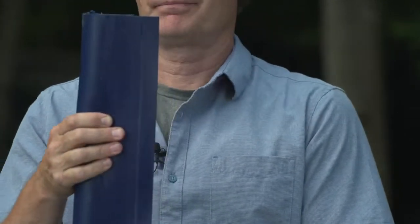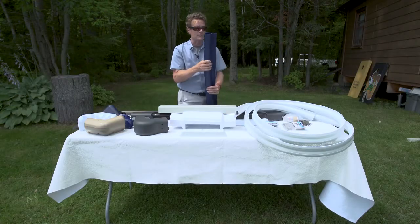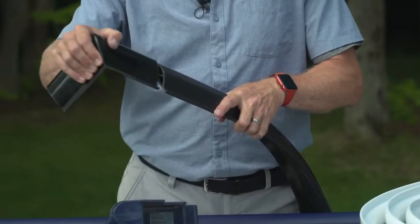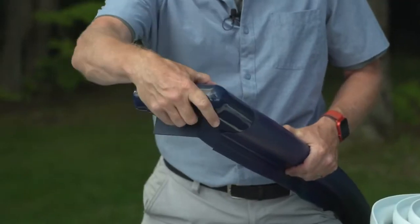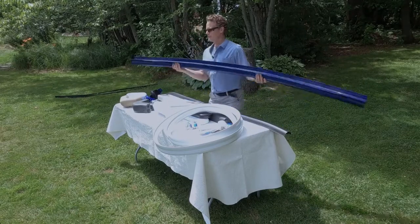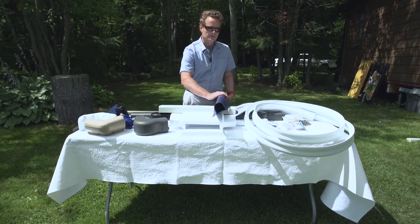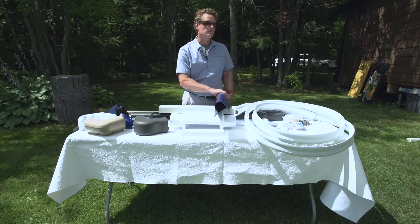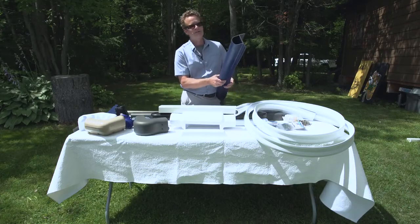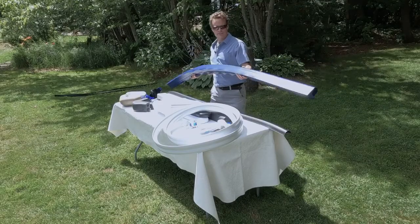Something really interesting about Dock Edge protection is that you'll find a line that's actually molded into all of this material, and that is to line up the screws. Because while you might not see the screws on the side of the dock, you'll definitely see the screws along the top and you want them all to be very straight. Corner protection is available for these extruded pieces as well, and there are different levels of protection for different types of corner moldings. This particular P-shaped molding even comes in a nice navy blue, so there are a few different colors if you want to match a colorful new dock. Dock Edge uses virgin materials with no fillers, meaning there's a UV inhibitor built in so they won't fade, a fungicide built in so they won't grow mold, and because it's virgin material, none of the blue can rub off or scuff on the side of your boat.